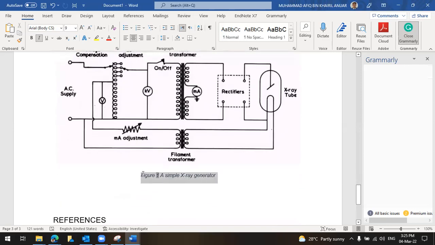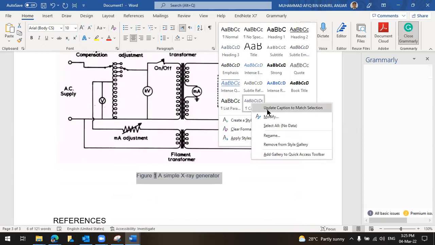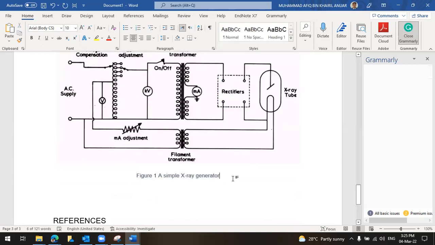But for this caption, we want our own formatting. For example, we don't want the font to be in this color. We want it to be not italic, normal. Size should be 10, for example. So click here in the styles, and on the caption, you just right click and choose update caption to match the selection.